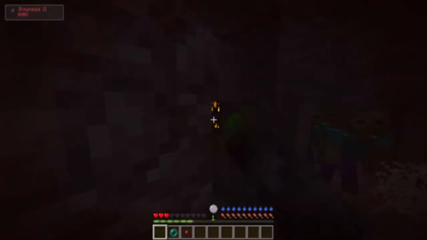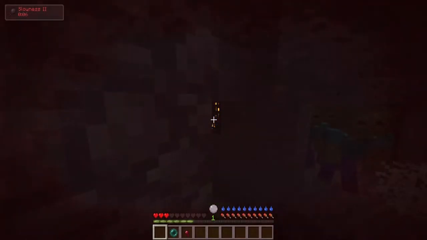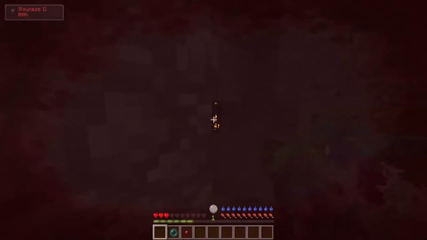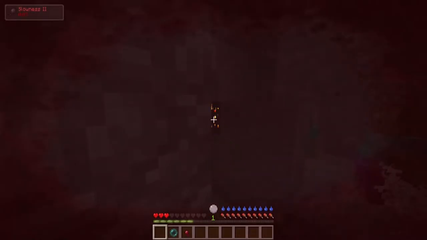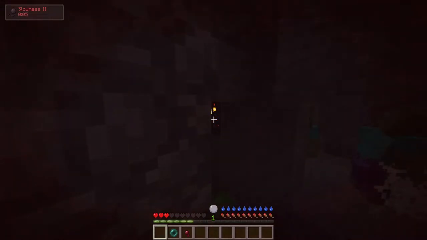Bro, we're about to break this spawner and they're just gonna let it happen the whole time. Oh, please don't detect me. Uh-oh, they're moving around. One of them sees me. No. Break it, break it, break it. Please. Please break it.